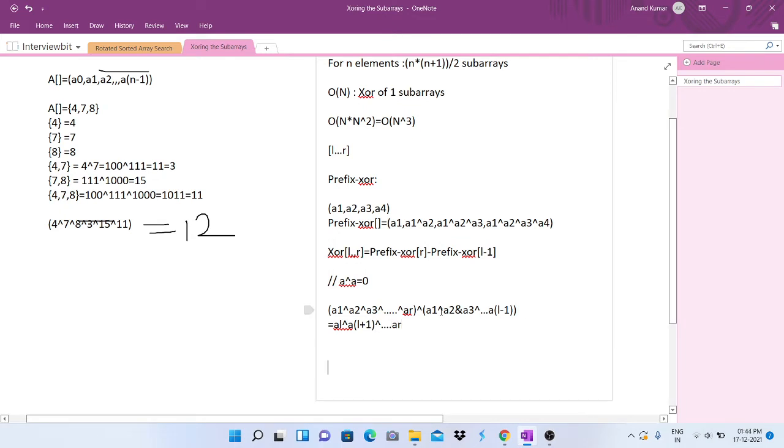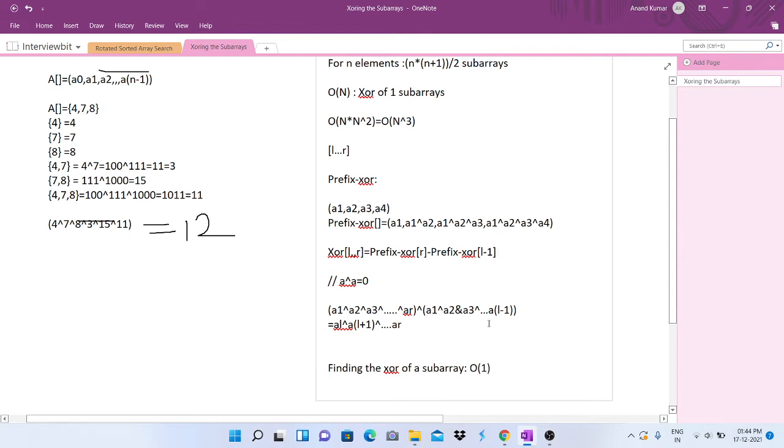So from here we can see that for finding the XOR of a subarray, we are using an algorithm requiring O of one time complexity.